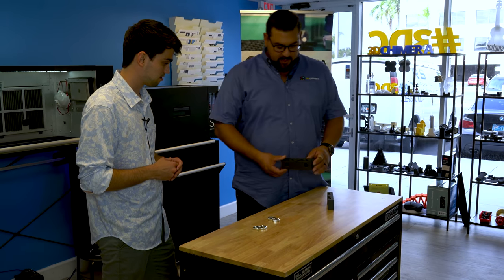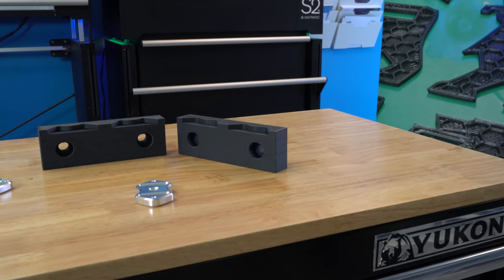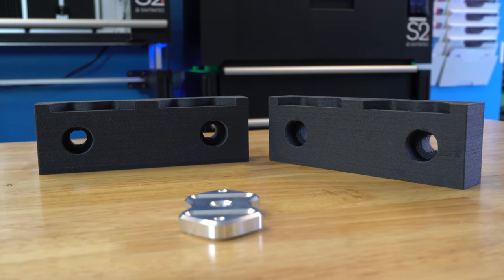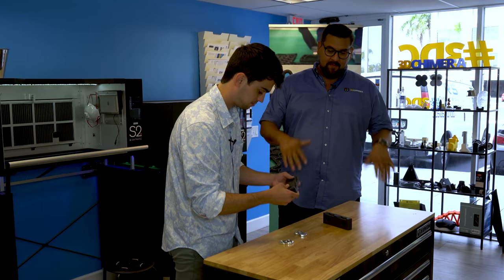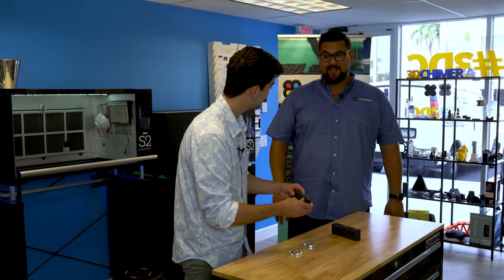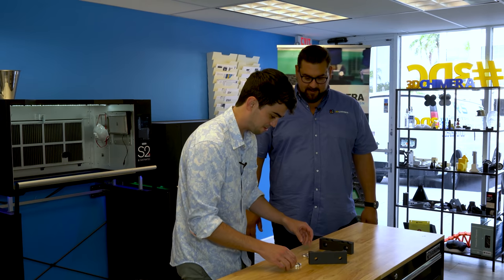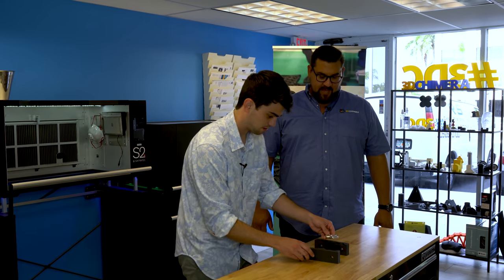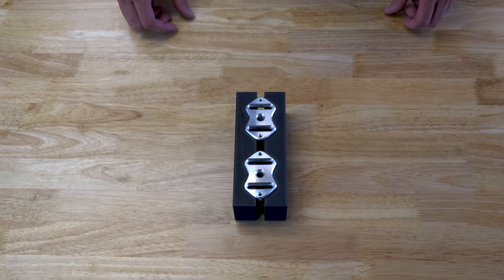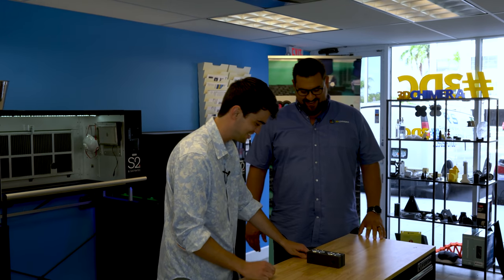All right, these are our parts — the carbon fiber reinforced nylon for the soft jaws. I think they turned out good. You want to do a test fit? That surface finish is PLA-esque — at least that good. I really like the surface finish on the carbon fiber nylon — gives it sort of a matte look. These parts are going to be super strong, super stiff. We could be standing on these things. I'm sure it'll be plenty strong enough to hold the parts for your CNC operation. Let's check how the two pieces fit in — that's going to be the key. That's beautiful. I guess the 3D scanner worked okay. That's amazing — thank you so much.